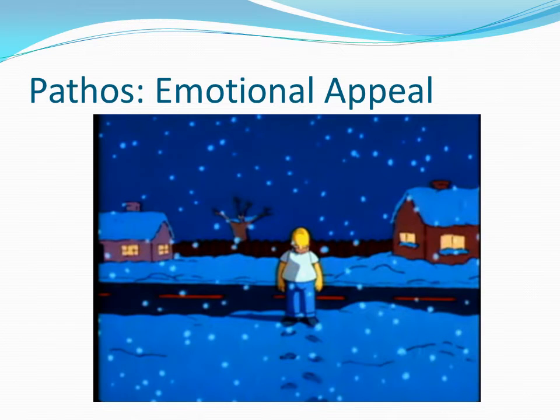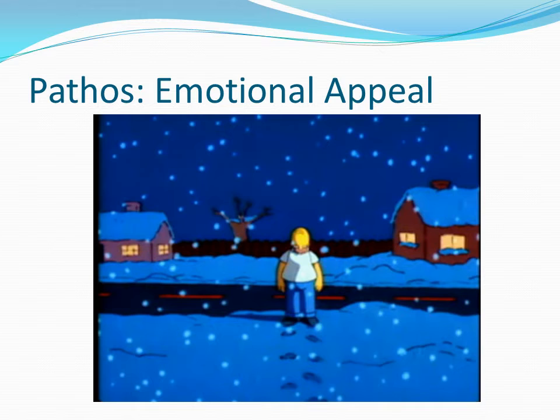The next appeal that we're going to talk about is pathos, the emotional appeal. A speaker uses pathos when they try to get the audience's emotions involved. So here's another cartoon. Here we have Homer Simpson outside of his house. And in this image, there's a lot of pathos that's being generated. The emotion that the creators of this image are trying to make us feel is sadness or pity, right? And that's, by the way, an easy way to remember what pathos means. It comes from the same root that gives us words like sympathetic, right, or pathetic, or empathy, right?